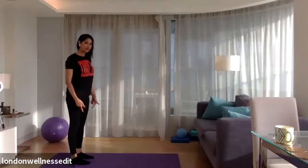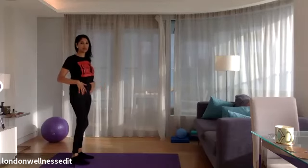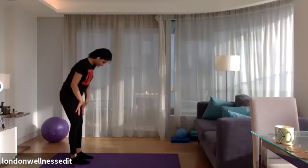When you come all the way down to the mat, just stay there in a crouching position and I'll show you the next exercise. So let's take this last roll down. Inhale, exhale, tuck the chin, slowly roll down.